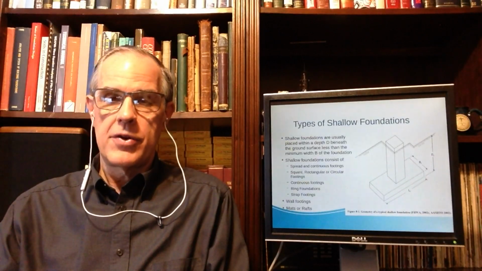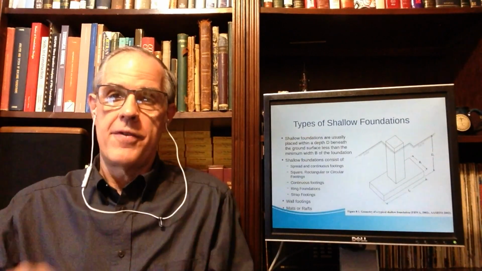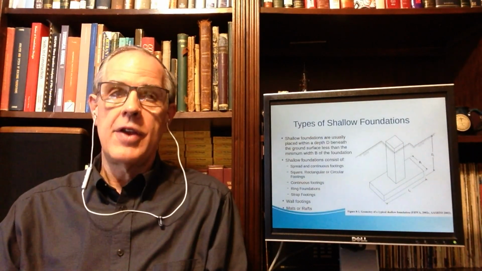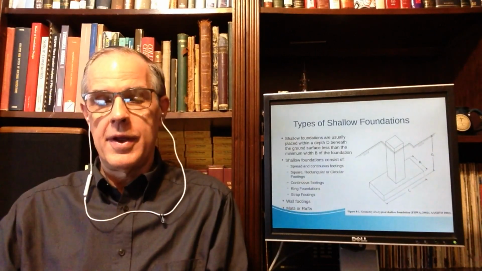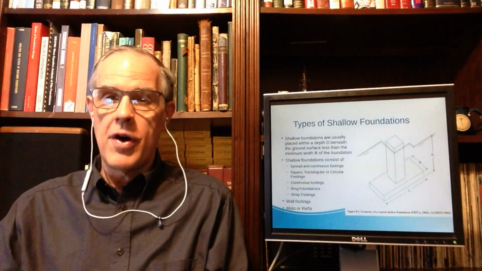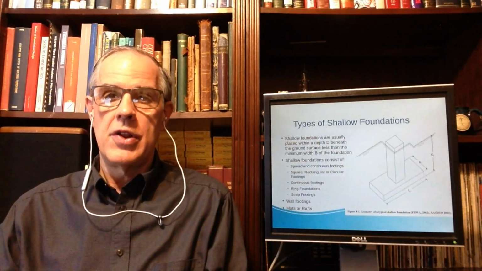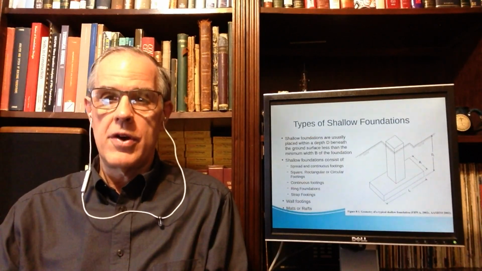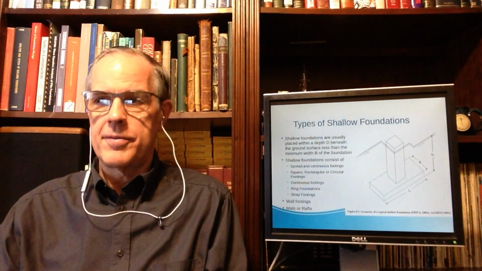Footings are either square, rectangular, or circular, which are finite, or continuous footings, which are considered quote-unquote infinite. We're going to talk about what that really means in reality in just a minute. You have ring foundations, which are basically continuous in the fact that, like a ring, they have no end, and strap footings, which are used to connect two spread footings. We also have wall footings, which are usually continuous, and you have mats or rafts, which are very large foundations, which, even though they're not infinite, are very large, and they have some different aspects to them from your regular spread footing.